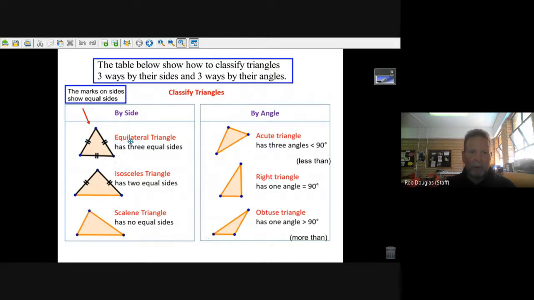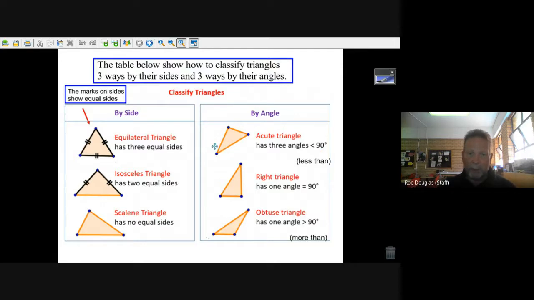called an equilateral triangle. Now, if all of the angles are the same, they have to add up to 180, and 3x equals 180, so 60 each. They have to be 60 degrees. So that's going to make it an acute triangle because all the angles are less than 90 degrees. Acute means that the angles are less than 90 degrees.